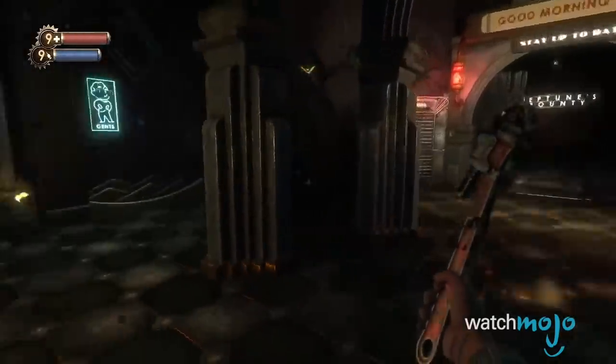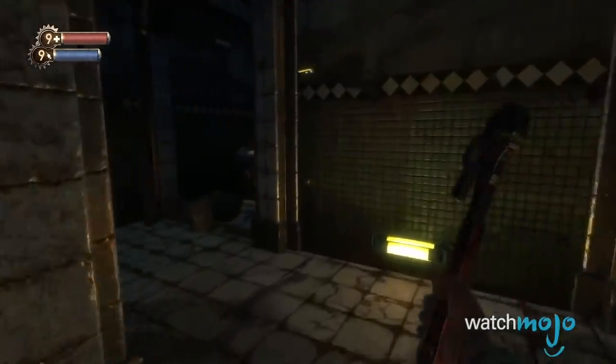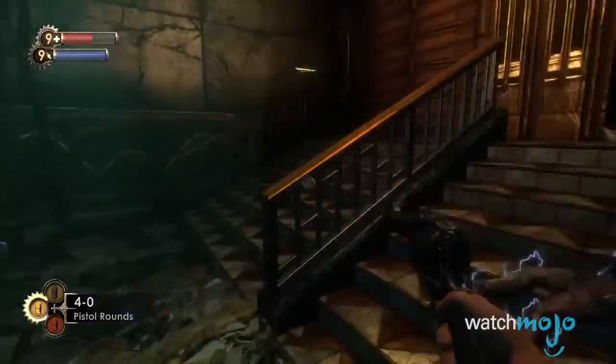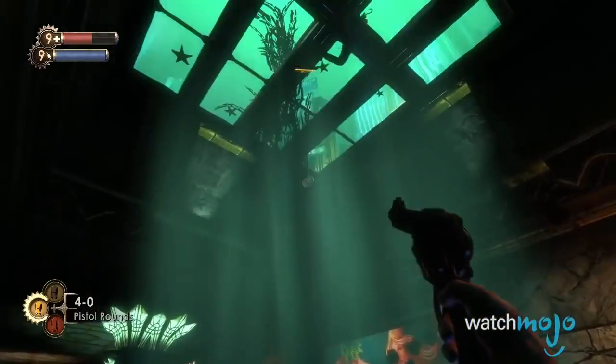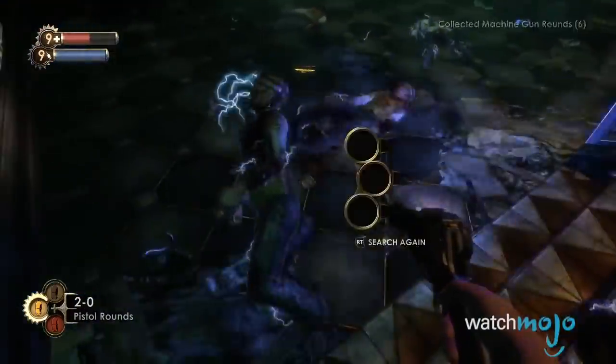This might not surprise you, but things don't actually go quite as well as planned. The player controls the sole survivor of a plane crash who then arrives in Rapture and has to navigate its haunting halls, making innovative use of weapons, tools, and supernatural abilities known as plasmids. How you discover Rapture is up to you, and that discovery is one for the ages.